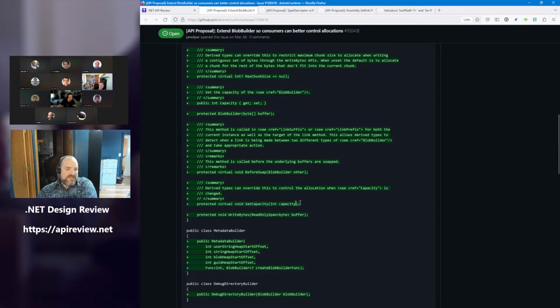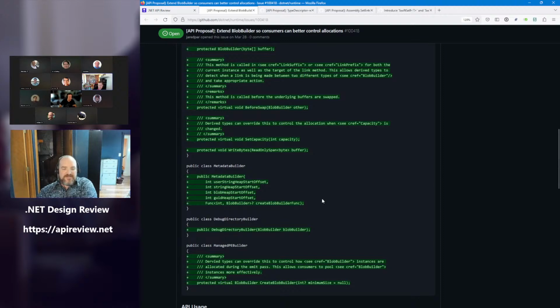Before we get to capacity, there's one other thing I wanted to talk about with metadata builder. Okay. Sorry. Because I made this nullable and no one said anything. Metadata Builder is odd in that it's one of the few APIs I've dealt with in the BCL that has default parameter values that are public. There's not a ton of those that we do. The existing constructor on Metadata Builder has all of these 4 parameters, all with basically default values of 0.